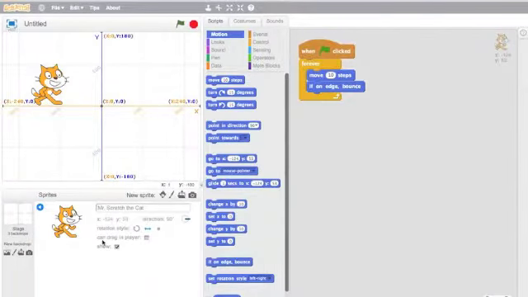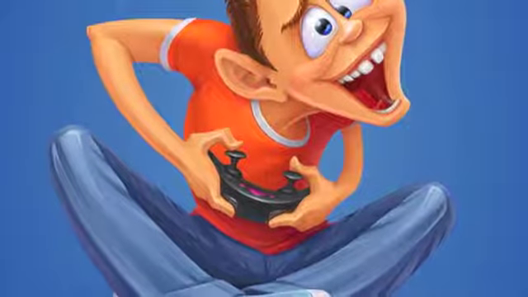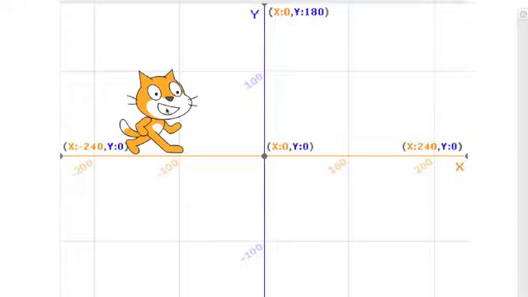Another option down here is called Can Drag in Player. What this means is when a user is using your program, if Scratch the Cat were, say, I don't know, an eraser, and you created a paint program, it would mean that you could drag the eraser onto the stage and use it. Otherwise, when you're playing, you can notice I can't drag Scratch the Cat at all.